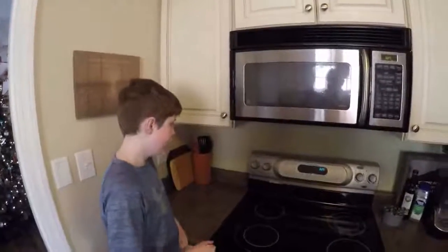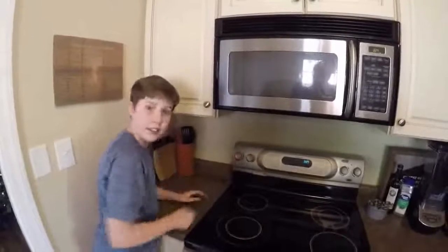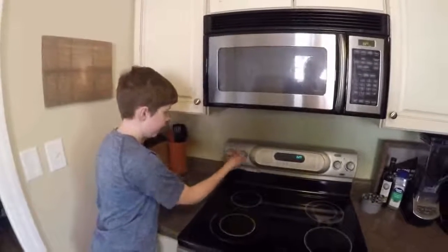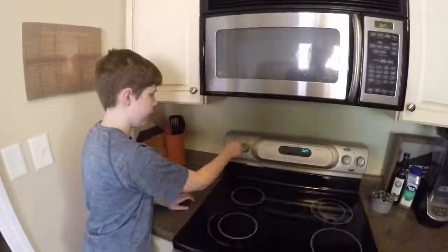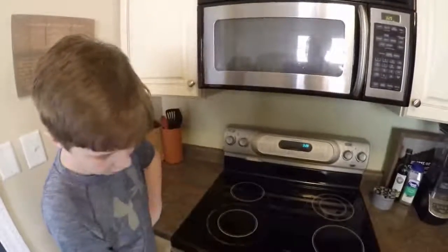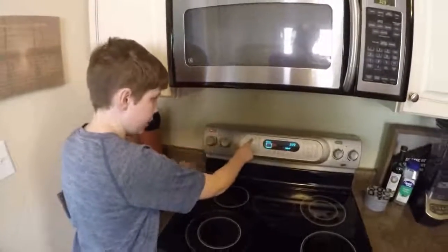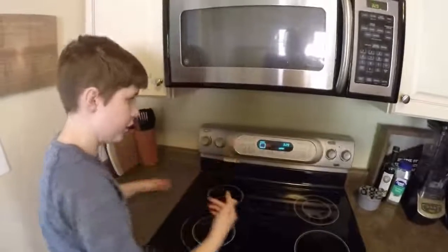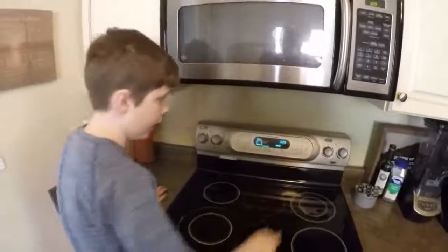This is the stove — specifically, this is an electric stove. With a gas one, you just press a button and twist the knobs. But with this one, you take the knobs and twist them to the left. For this model, turning to the right activates the middle eye, and to the left activates both. Below the stove you have the oven — you open it and put whatever you need to bake inside. To start it, press the bake button, set your temperature — like 350 — then press start and it heats up.